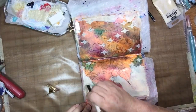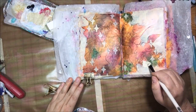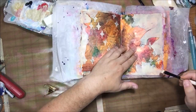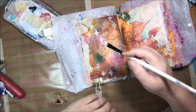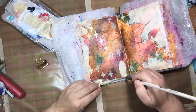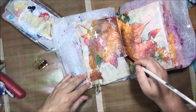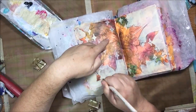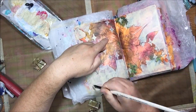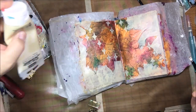I am going to end up putting shadows back on there, so I'm not super, super concerned, but I am being slightly careful. So I'm just going around, and this paint is more of a professional grade paint. It's very pigmented, so it's having no problem painting over the background at all. It's opaque. It leaves a little bit of patterning, which I'm fine with. I actually wanted it to do that.